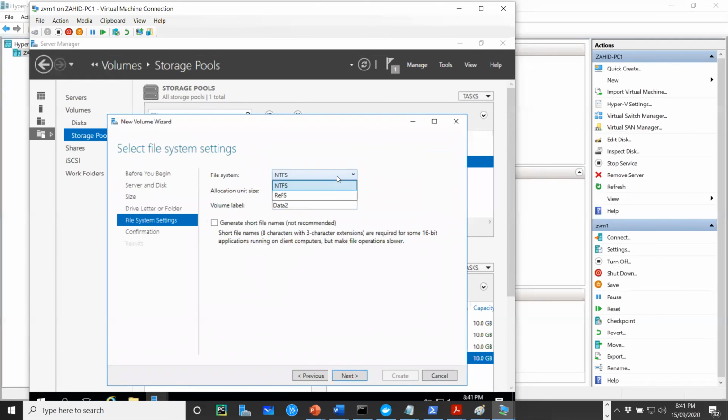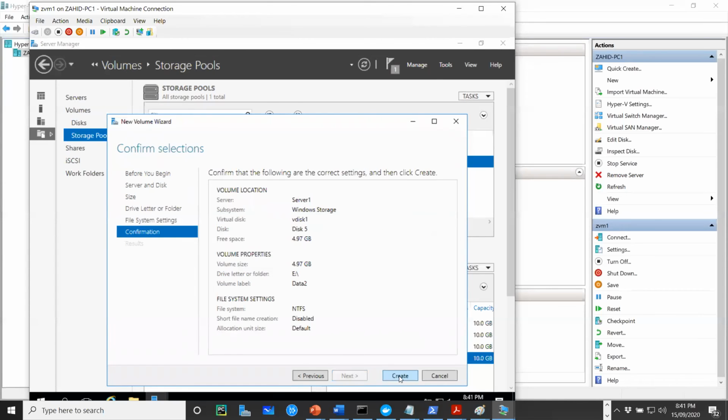And these are the file systems you have, ReFS and NTFS. During the provisioning time, you can select which one is NTFS and which one is ReFS. So NTFS is okay in our case. And for file allocation, leave it default. Generate short file names, no, that's okay, no problem. Click next and create.